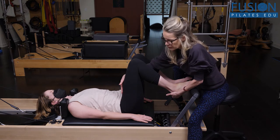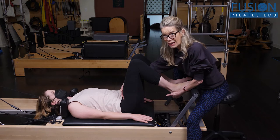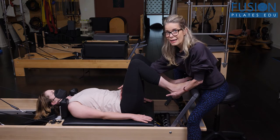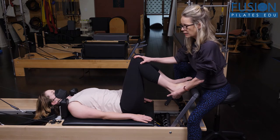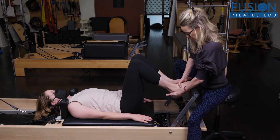What I usually tell people is that they're in charge of the alignment of their knee and their pelvis. I want her to keep her knee in line with her hip socket, because with this amount of force I'm doing on her foot, her leg is going to want to go in and out — but she has to keep it in the center. All right, here we go.